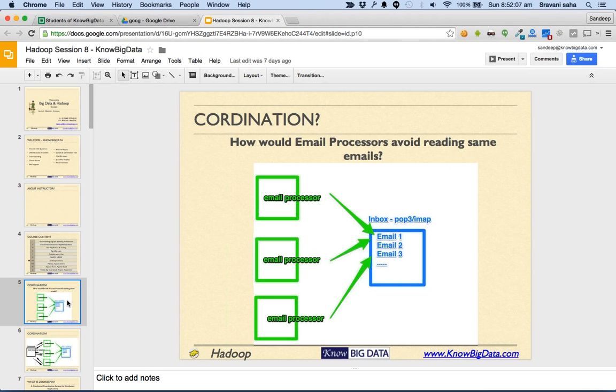Now, how could you avoid that? How could you make sure that one email processor does not process the emails which has already been processed? Anyone?